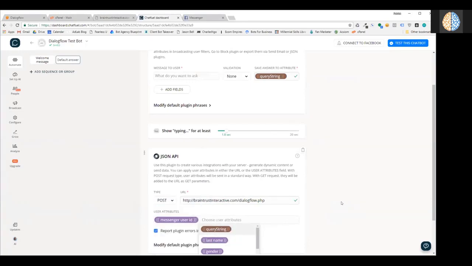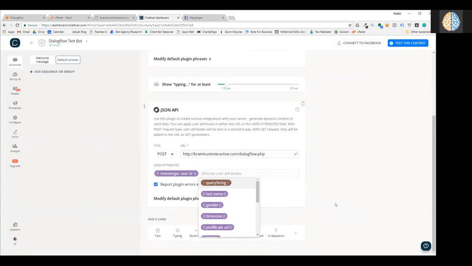The messenger user ID is, for everybody that accesses your bot, their own unique ID. So Carl may be 1, 2, 3, 4, 5, and if I access the bot, then I'm 6, 7, 8, 9, 10. Otherwise the same person would connect once or twice or 3 times, and it would identify it as 3 users instead of 1, correct? Right. Yeah. This helps maintain your session.